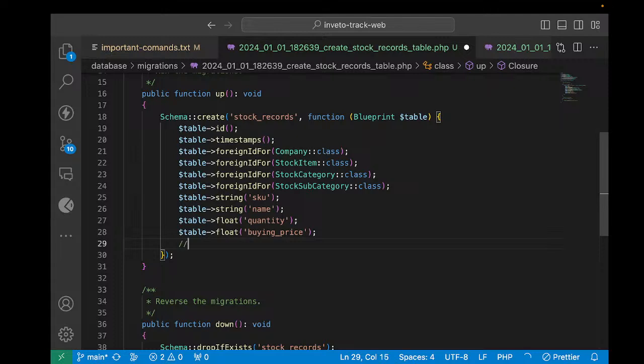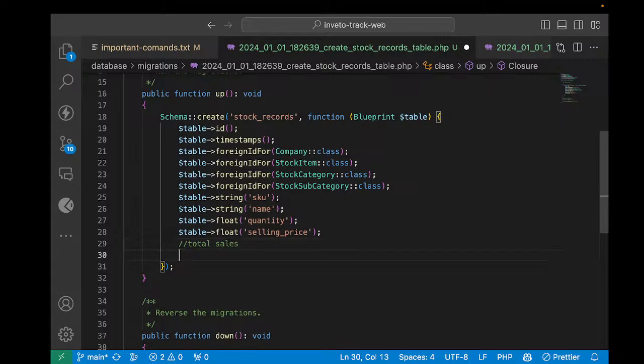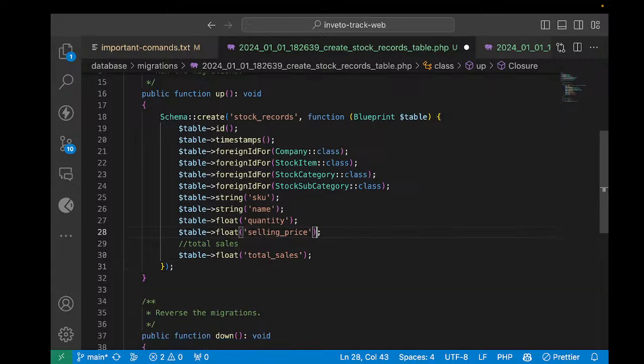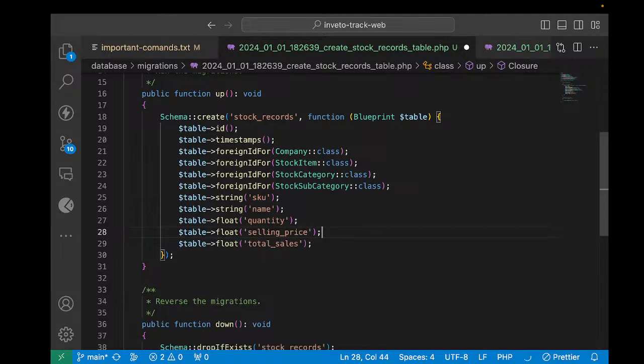So maybe we can put here also the selling price, and then maybe total sales on this. So it will be the multiple of the two, the quantity times the sale. Yeah, total sales. No, total prices, you don't need it. All right, I think that's okay.